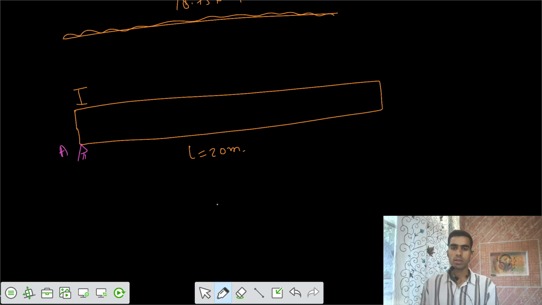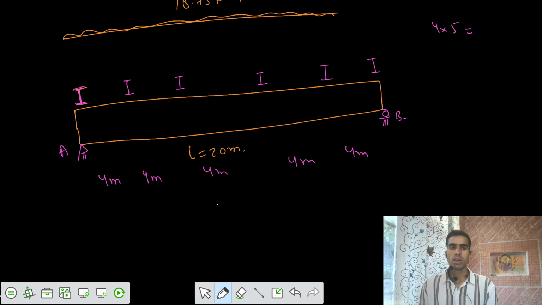Let's say this is support A, this is support B, the abutments. So one of the cross beams would be here. One of the cross beams would be here. So I had to ensure that the spacing between the cross beams is 4 meter. If I say 4 into 5, that means 5 times 4, 4 and 4. That means one cross beam would be here, one here, one here, one here. So finally we got 3 3s are 6 cross beams, 6 cross beams at a spacing equal to 4 meter.